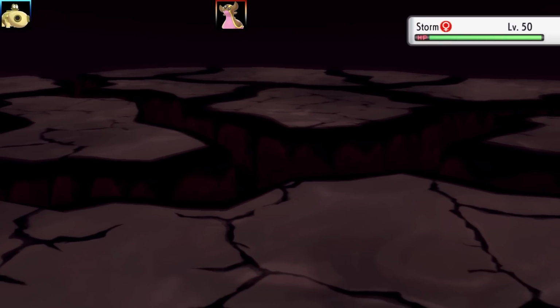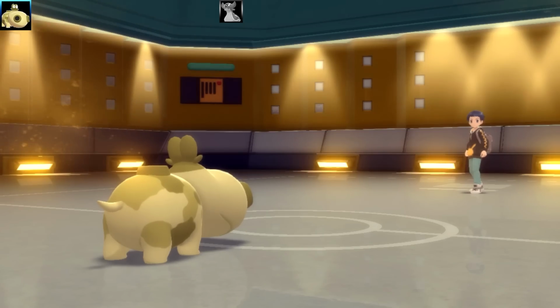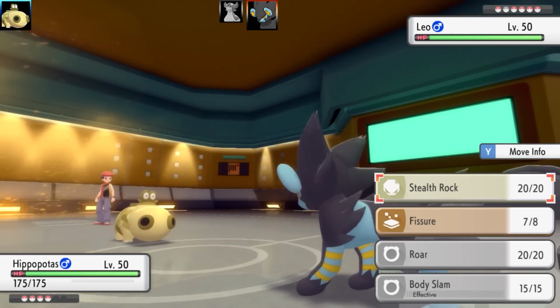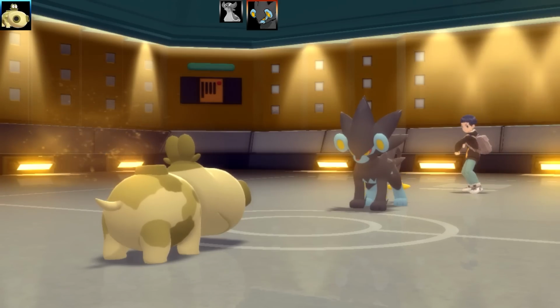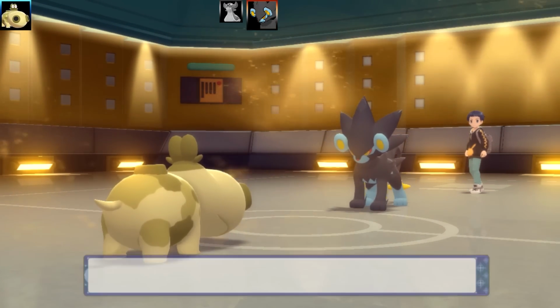So I go for Fissure first, and it lands, and it takes out the Gastron. I was like, oh, that's really good, because that was quite a good Pokemon against my team. Now, the EV spread for my Hippopotas was max health, and I also gave it max special defense with Impish Nature. The next Pokemon to come out is going to be Luxray. Luxray is going to have Ice Fang, which is super effective. It does a little bit over half my health, which is pretty scary.